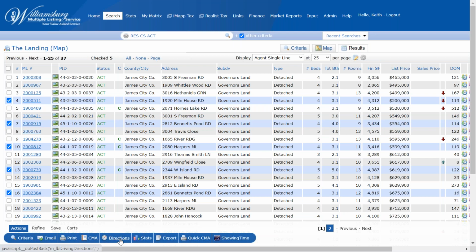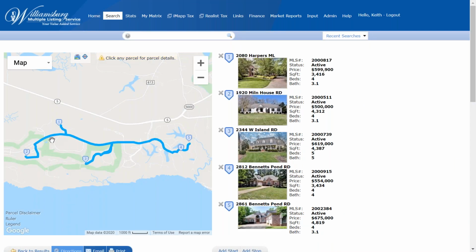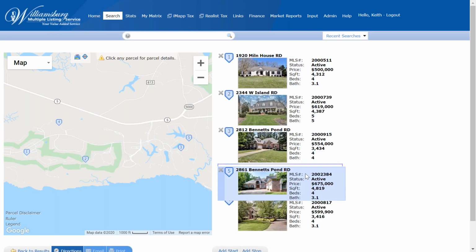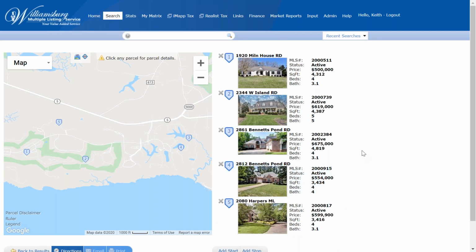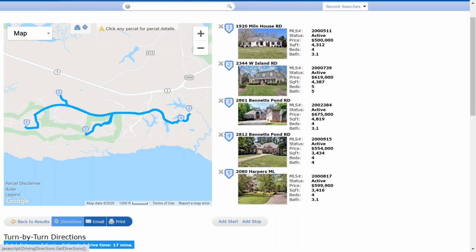So what you can do here is just pick those 5, hit directions, and it puts it automatically in the best driving order for you, okay? Now, you can still grab them and move them up, move them down, and you can still put them in your own order if you like. And if you do rearrange it your way, you'll have to hit directions again to recalculate it. Okay, now it just recalculated.